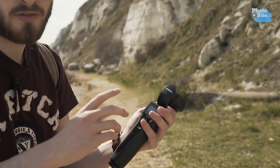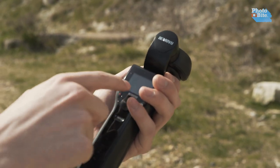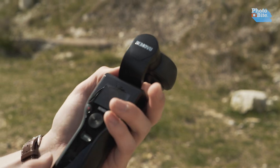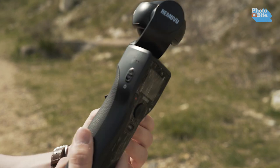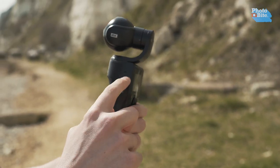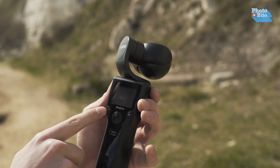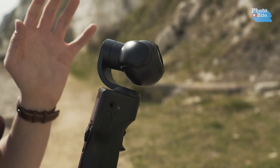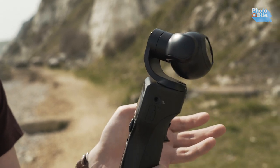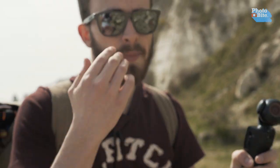In terms of the screen, it is only an inch and a half, but shooting in this kind of light with the sun out and me wearing sunglasses, I can still see the screen. So even though it's small, it is quite clear. There is a bit of a gloss because of the cover they've got on it, but even still you can see everything. The basic features on the outside: we have our on/off switch, our joystick which we can move to control, the record button, the OK button when you go into the menu, and the photo button. It does shoot 12 megapixel stills — the stills are quite good — but if I'm honest, I don't see many people using this for stills. However, there is a time-lapse feature, so we'll check that out later.